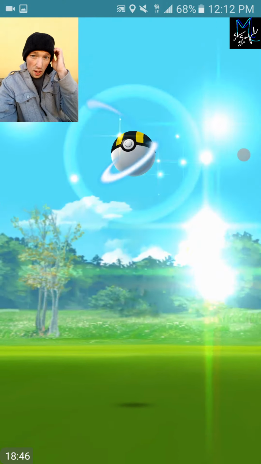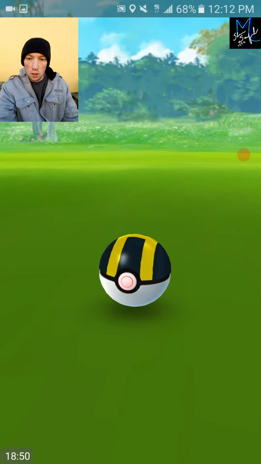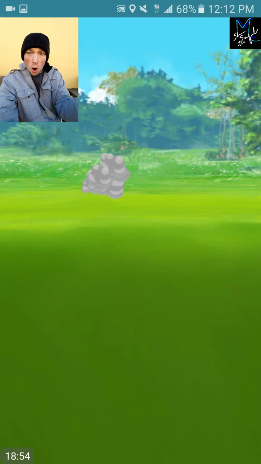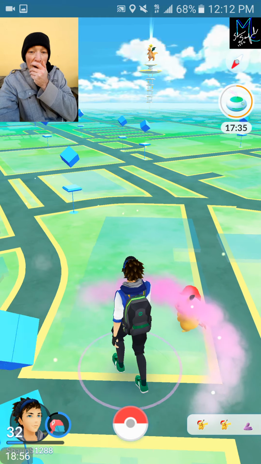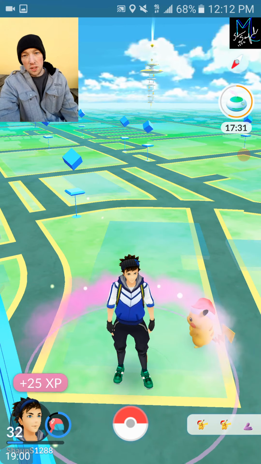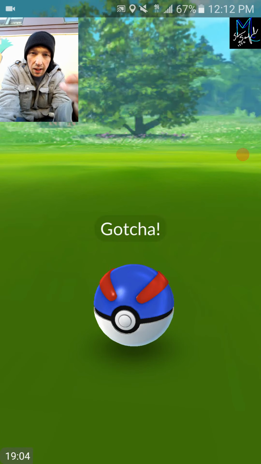Great throw, hopefully we got him. One ball, let's go. No! All right, we got a Santa Pikachu for chump change, but nope, we didn't get the War Turtle, guys. Bang, guys, we at least got the Santa Hat Pikachu.